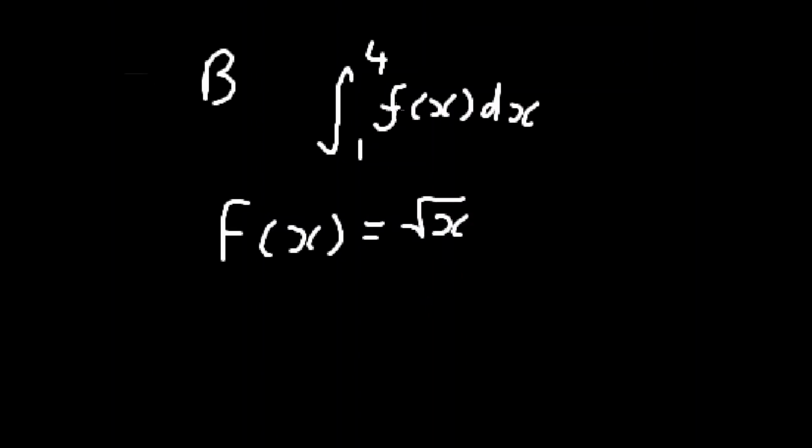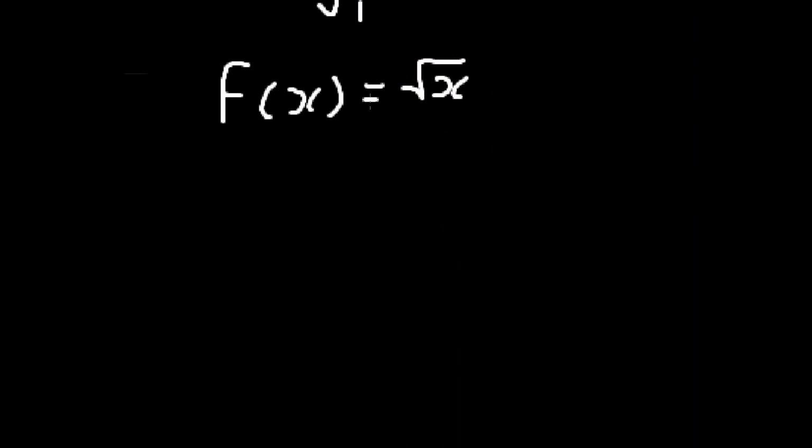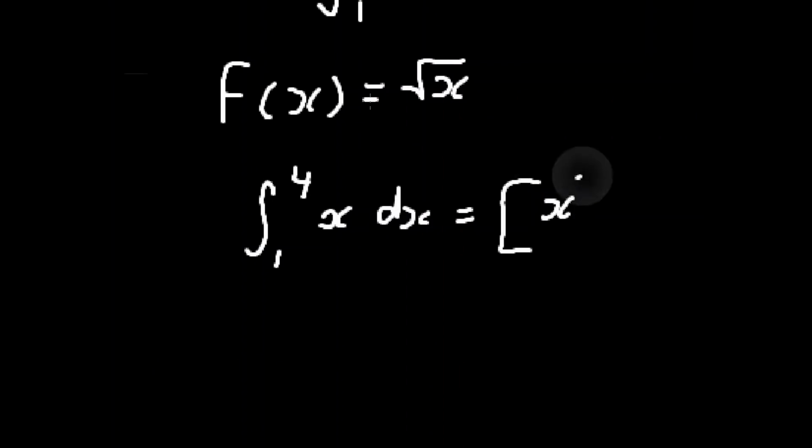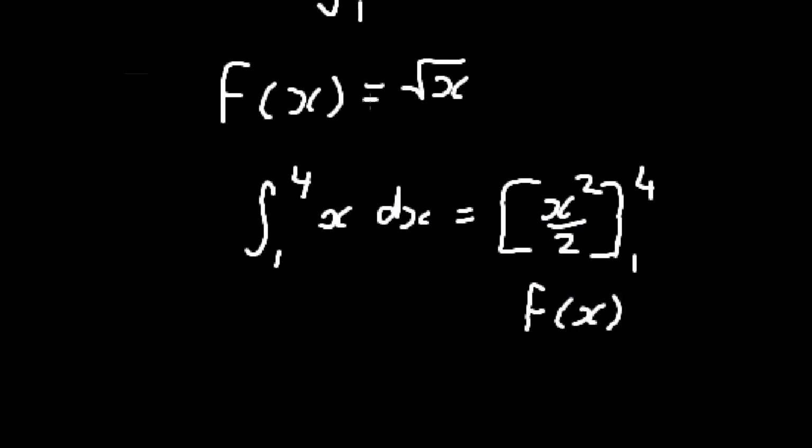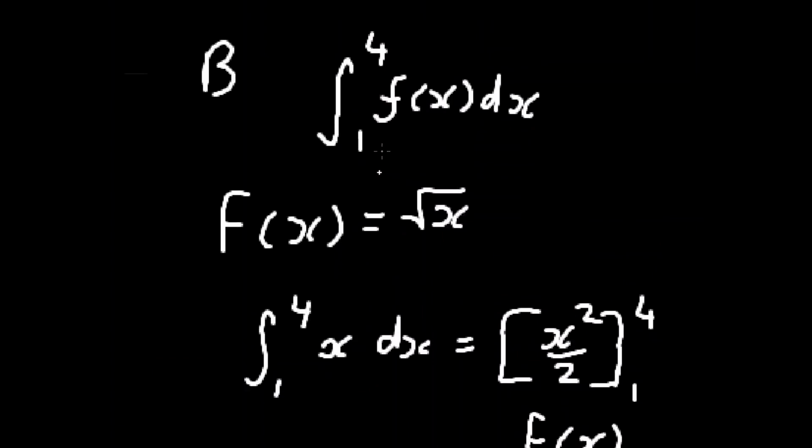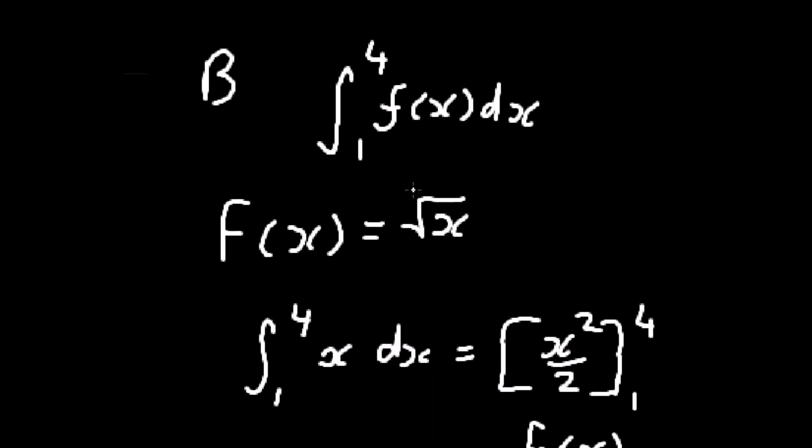Cool. So let's take an easier example. Let's say I want to go from 1 to 4 for some function x for dx. Well, what happens is I find the integral of that, right? And I stick it in there. So really quickly, I stick it in there. And that's my integral. So really, this is the value of f of x. So it's already done part of the work for us. We don't have to find the integral of whatever the function f of x was. Who knows? Don't know what it is.